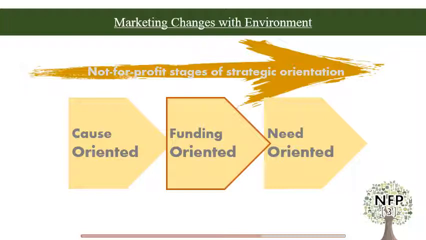If we flip back to thinking about this in terms of a for-profit business, at this stage, the business is essentially saying, we've got quite good at getting people's money, let's do some more of it. At this point in the paper by Lindsay and Murphy, they consider the organisation to have moved into the funding orientation stage. This is characterised by the charity thinking of itself as a sort of funding machine, a well-oiled organisation that knows how to attract funding and may now broaden its horizons as to the type of funding it might go for.